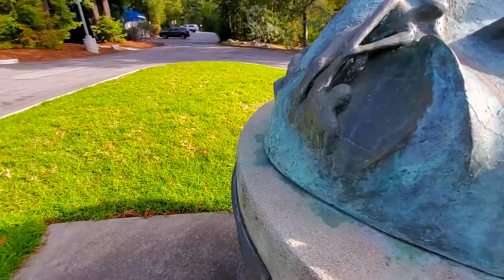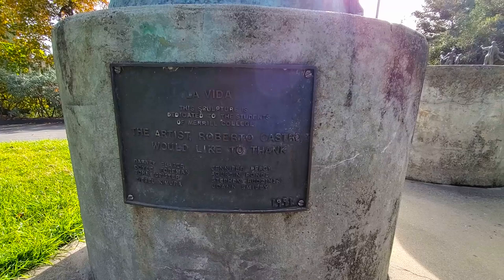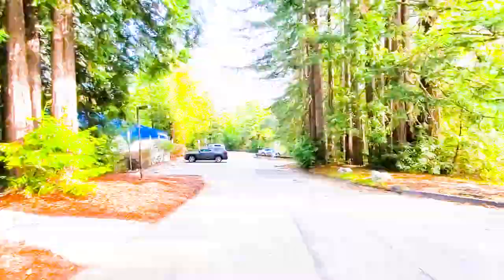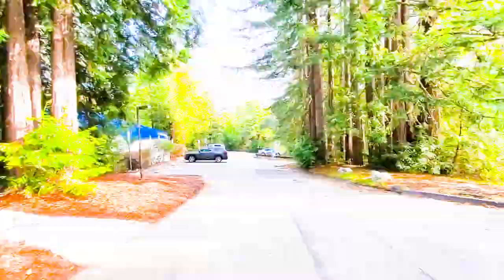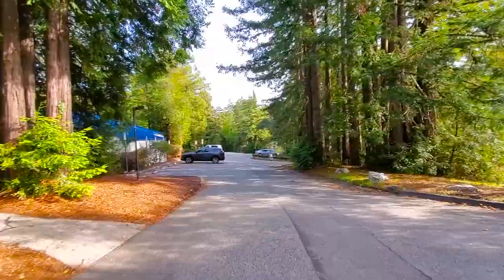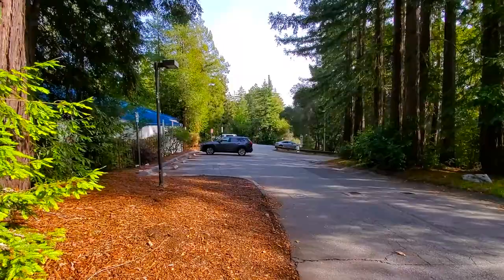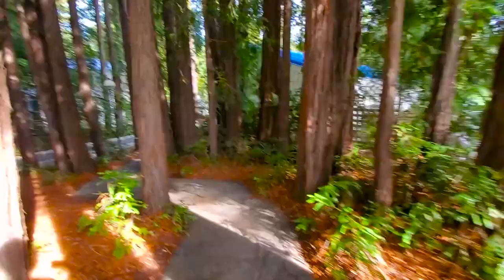I'm going to use the plaque for this — hopefully it's readable. Unfortunately, a lot of these things end up getting worn away with time. In that parking lot over there to the right, where that silver car is, there's a secret hidden path that'll take you to the Chadwick Gardens, which, P.S., has cats. Although please don't go there right now because you can't really social distance there since everything's really cramped.